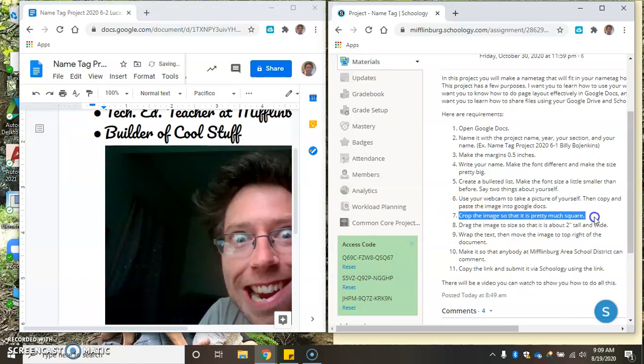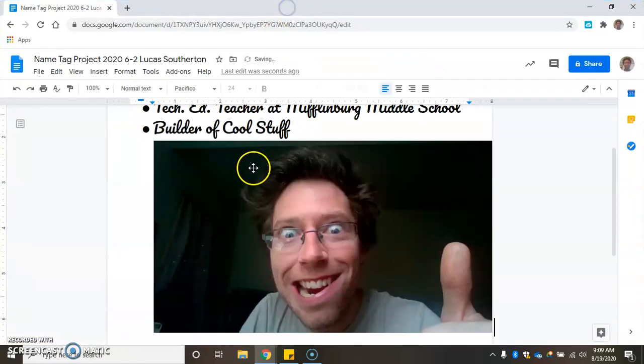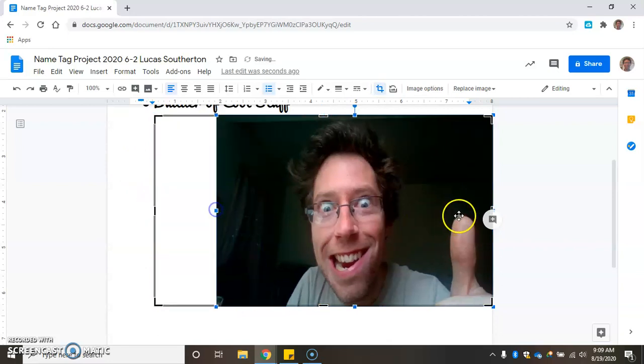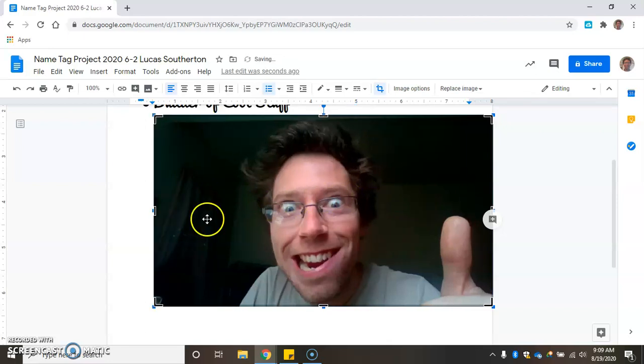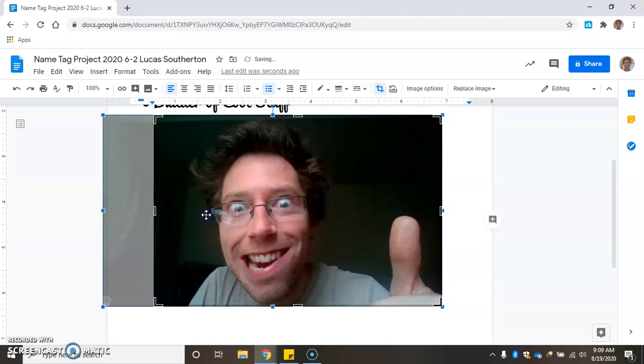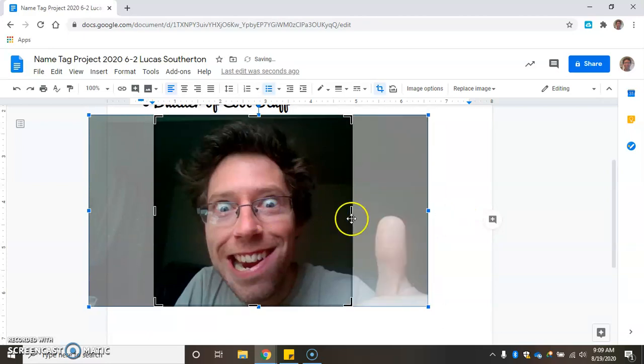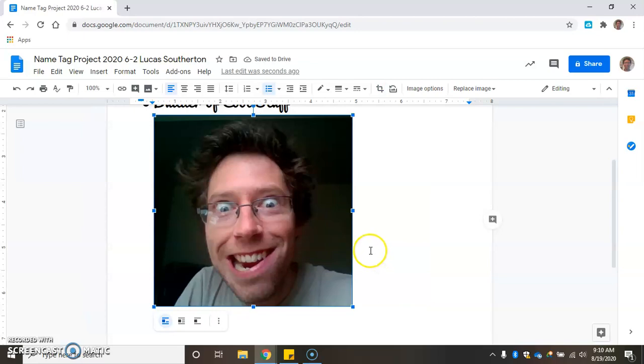Crop the image so that it's pretty much square, okay? So I'm going to click on the image, and this is your crop symbol. And then you will drag these over so again it's pretty much square. Oops. I'm going to hit Control Z. Control Z is undo. Let's try that again. There we go. So I want it to be pretty much square. That looks pretty much square. And I'll hit Enter. Okay. Next.